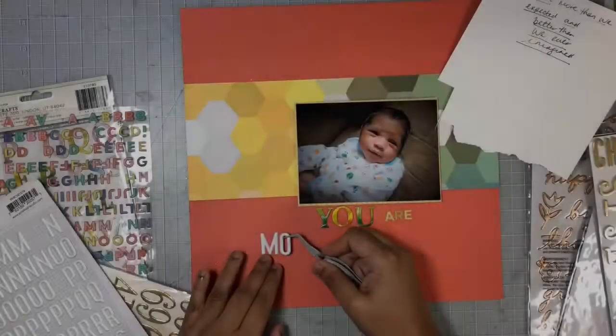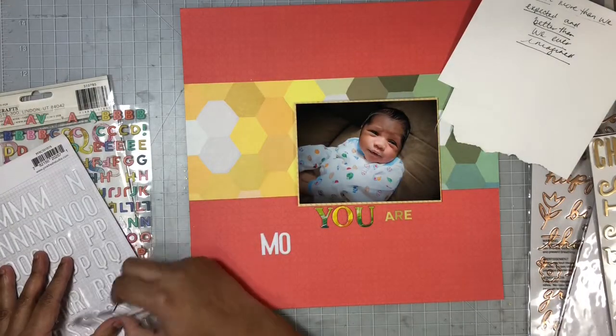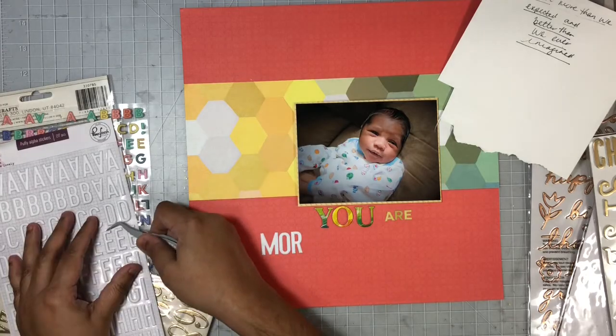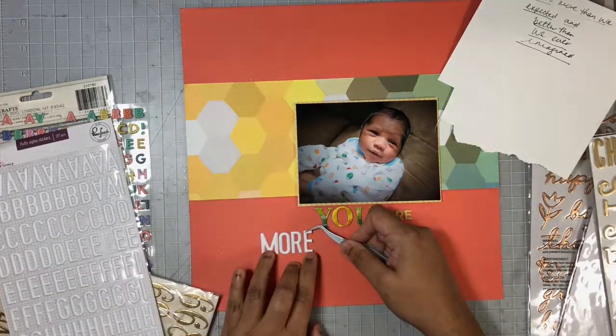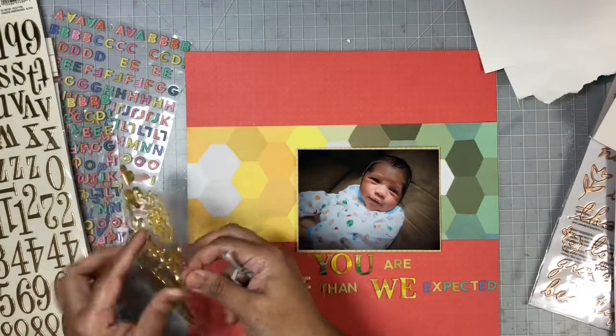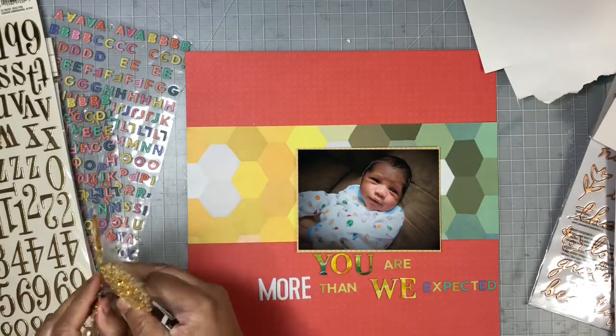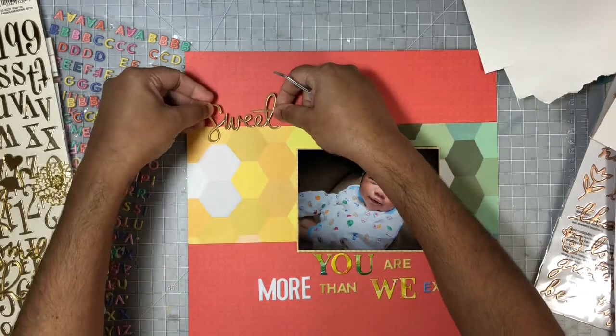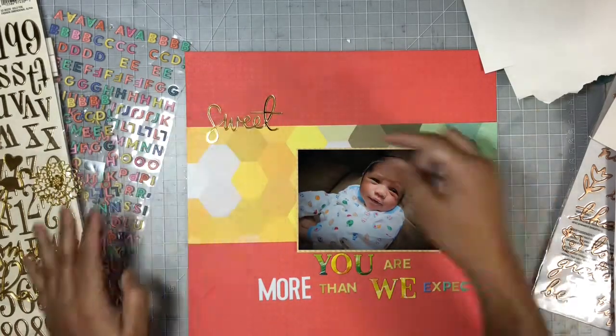So now I'm going to work on my very long title, and I grabbed some alphas I pulled out for the month of September to use in my DIY stash kit, which I reveal on September 1st. I'll go ahead and add that video down in my description box if you want to check it out. And this is actually the second layout I'm doing this month using that kit.